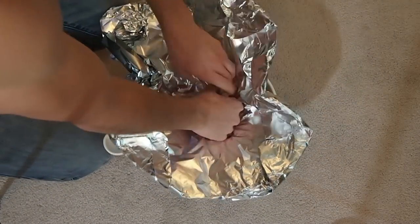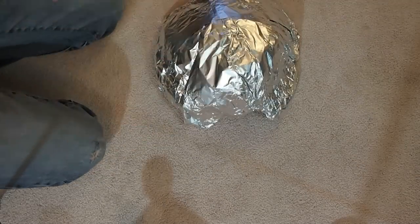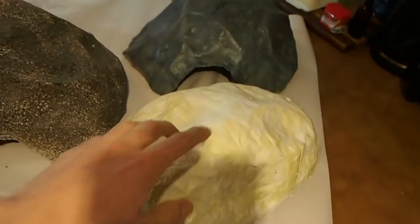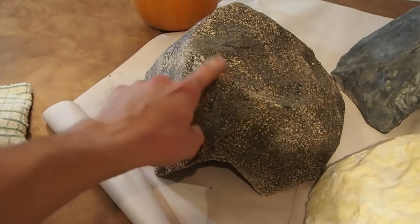As the paper mache was drying on the first one, I actually made and paper mache'd a second hide — I went back to more of a rock shape. I originally said I was going to make four, but I changed my mind and I'm only making two for a total of four including the ones I already made. I'm also second-guessing putting this type of hide in my Brazilian rainbow boa enclosure because the humidity may damage it — I should probably stick with something plastic for that one. I'll continue tomorrow with the next step, which involves coating the entire thing with clay.